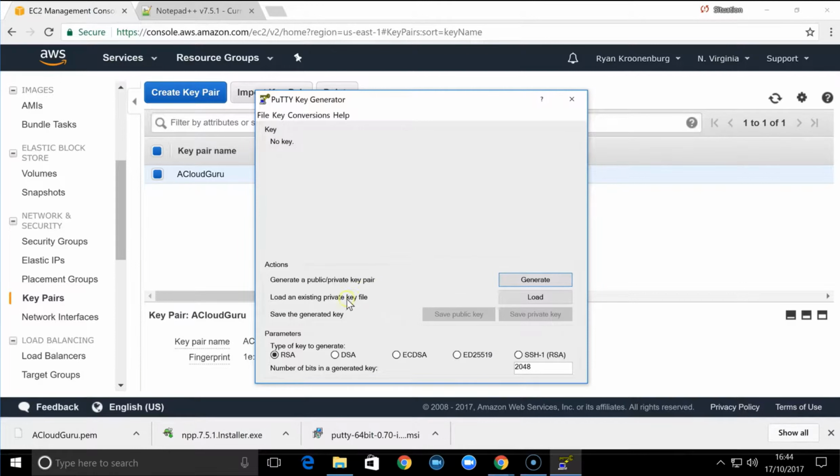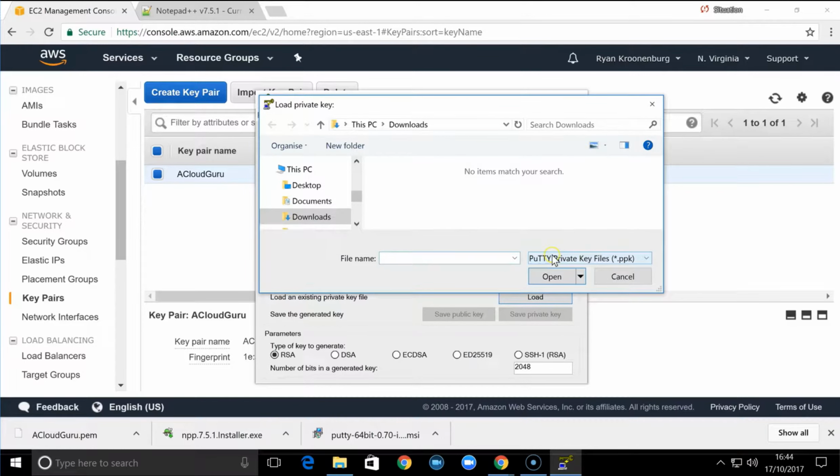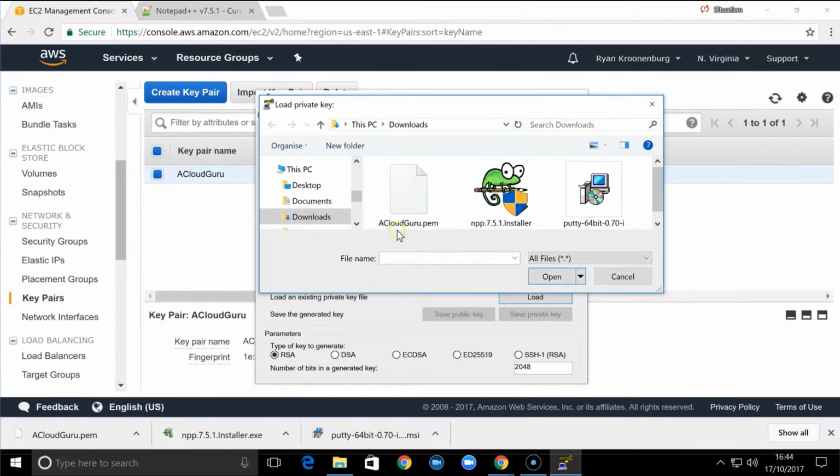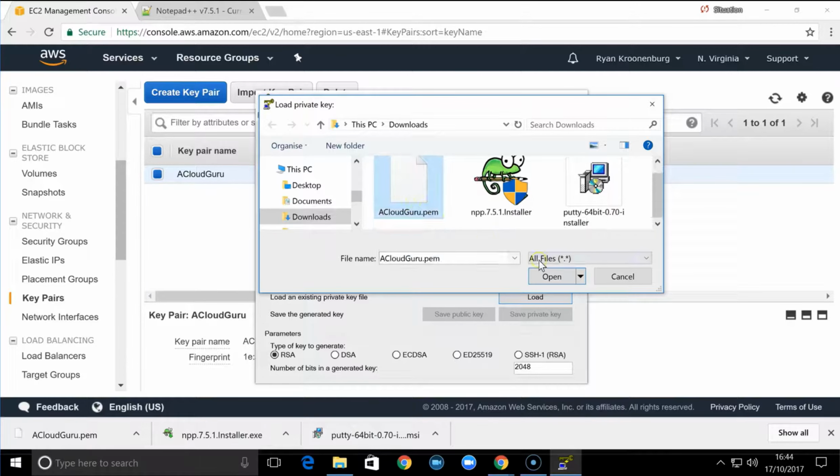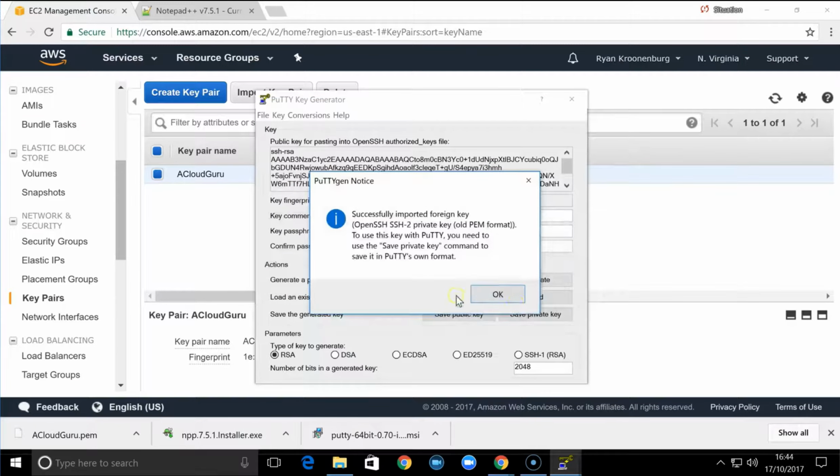The way we do that is we click in here, Load an existing private key, and we need to change the file type to all files, and then go to our downloads directory, and make sure you select the key that ends in .pem. So mine's called acloudguru.pem. I'm going to open that up, and it says it's successfully imported the foreign key.